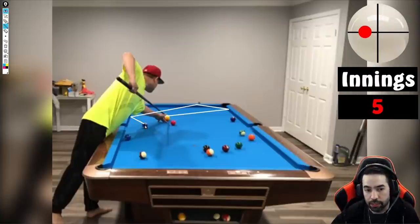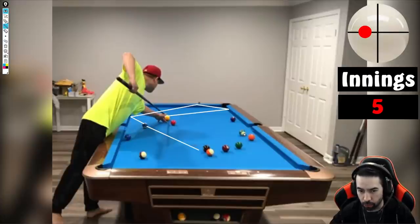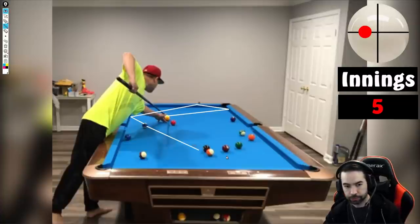But if you're coming at the 10 ball from this angle here, we can see that the 10 ball is probably going to head up over here and maybe disturb the other balls, which is really no different than what you would have done if you were successful at kicking the 14 ball. You probably would have disturbed the 5 or the 6.